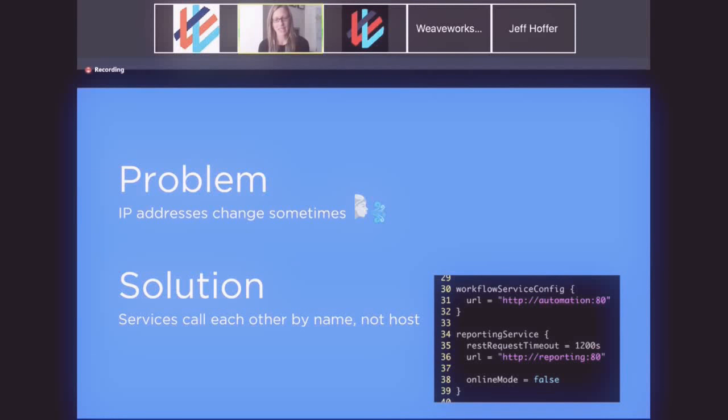And the other cool thing is that there's no more port mapping. We don't have to keep track of which services are running on which ports and which node. Kubernetes handles all of that for us. And we can really just say, I want to talk to the affect detection service, or I want to talk to the billing service. And they're all standardized ports, and it's standardized basically across the platform. Any REST service is always on port 80, and it's much easier to develop against, because you know that any component throughout the platform that you need to talk to has this very easy way of referencing it.